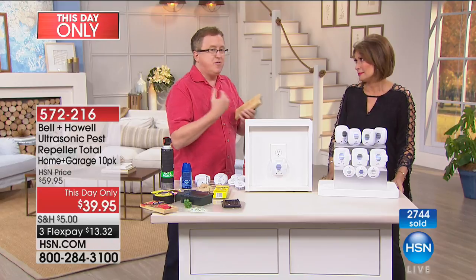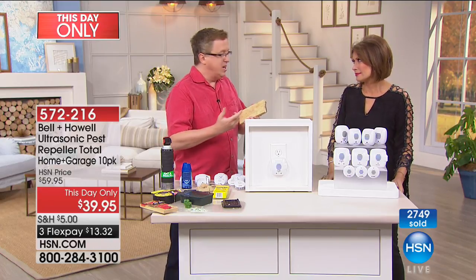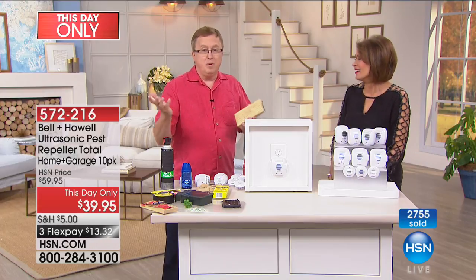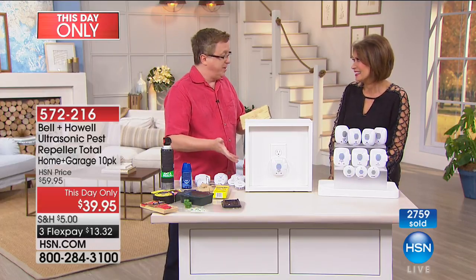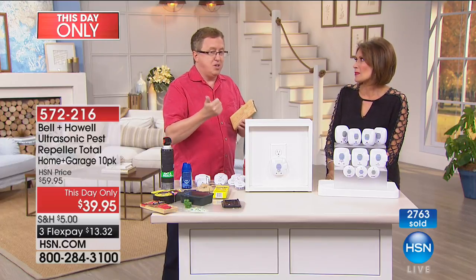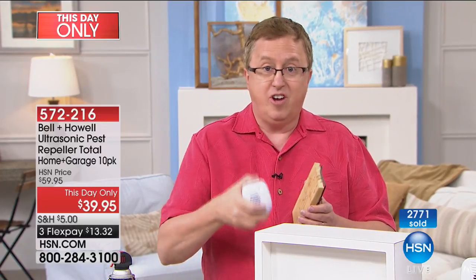Rats and mice. See, for me, it's cockroaches. I grew up down here in Florida. Cockroaches are literally everywhere, and they bother me a little bit. I don't have them in my house because I use a Bell and Howell. But they don't bother me that much. But we have a rat right now. We actually have a rat outside of our house that comes around and eats the bird seed. I'm trying to figure out how to get the Bell and Howell outside at them. But I'm telling you, I might resort to violence. I do not let rats and mice in. I run the other way. And spiders do that to me too.